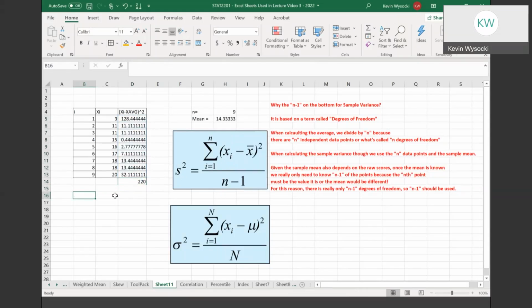And then what we want to do for the rest of our formula, to find s squared, is take that value that we found, the sum of the squared differences on top, divided by n minus 1. So I'm just going to put a bracket, then go to that cell, minus 1, n bracket. Okay. And we find a sample variance of 27 points.